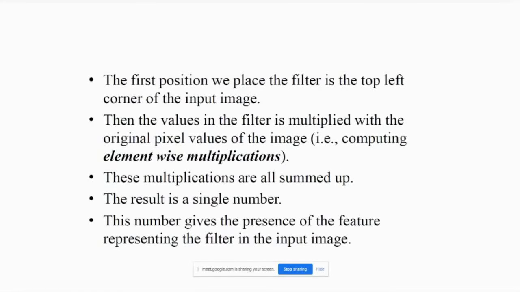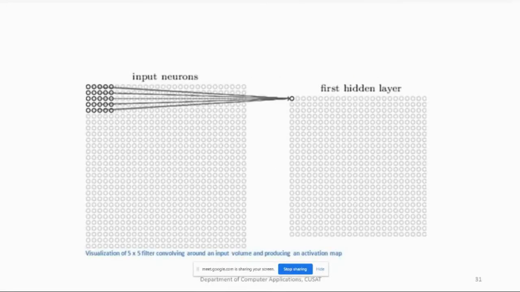If this returns a very high value, that means the feature contained in that particular filter is available in that particular location. That type of information can be extracted with the help of the convolutional layer, with the help of that filter. So this is the filter, and at the bottom of that filter we can expect the receptive field.